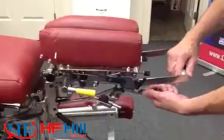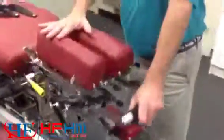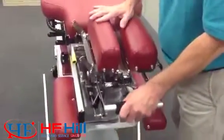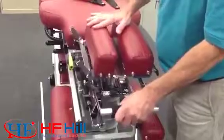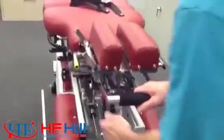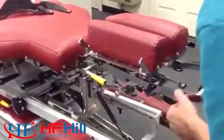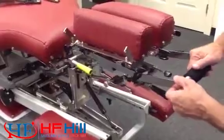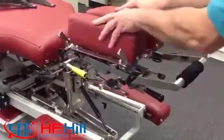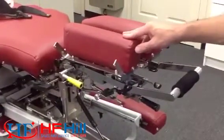Alright, so you can do 2 different motions at once. When our patient is in place, we can do the flexion and the traction at once. A lot of doctors like to do both of those 2 features at once when they're treating their patients. Alright, so we lock it back in, we have some back and forth motion, and the hole's grabbed by the knob, so we're back locked in the neutral position for the long axis traction.